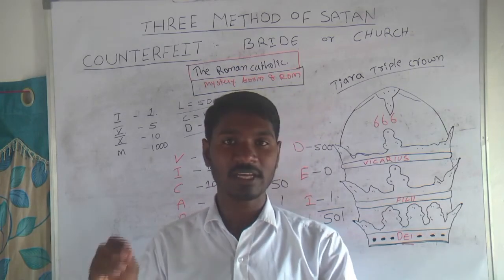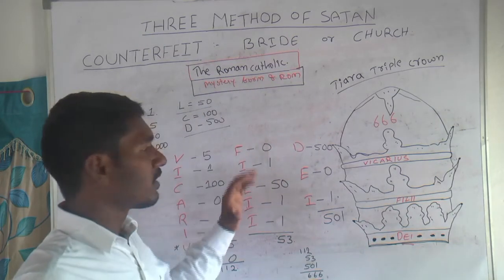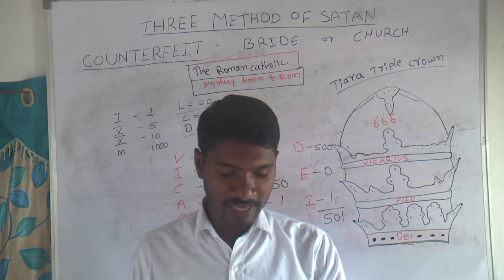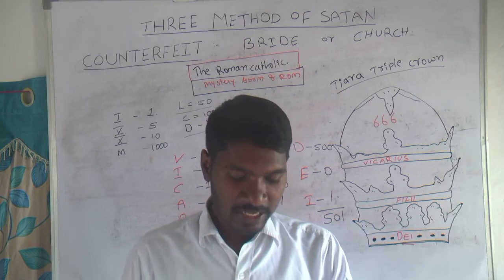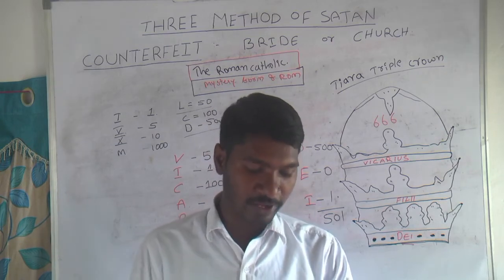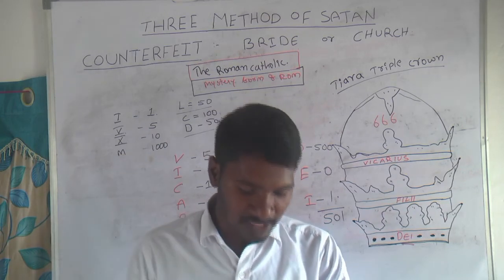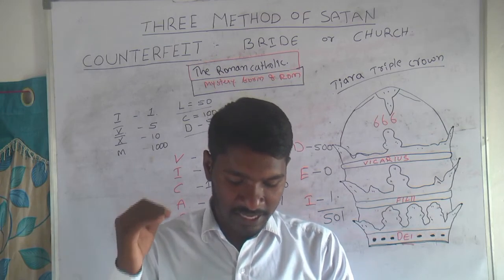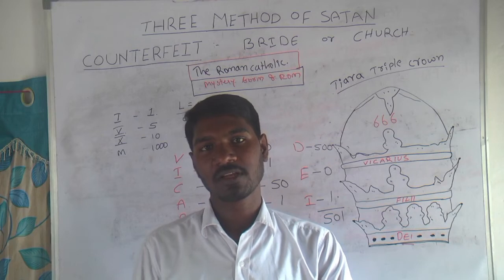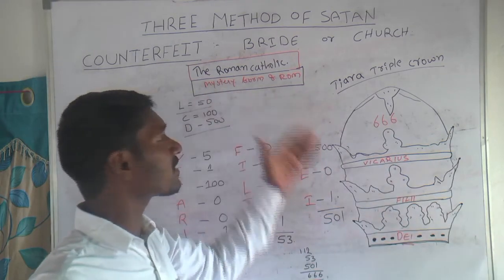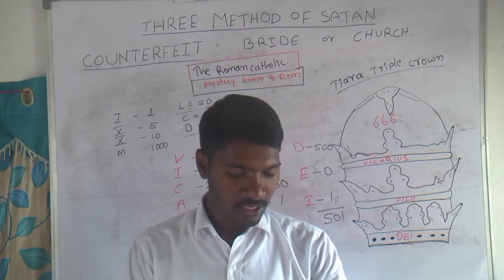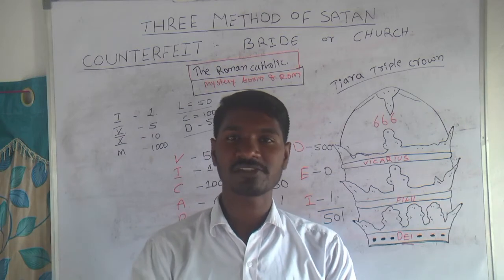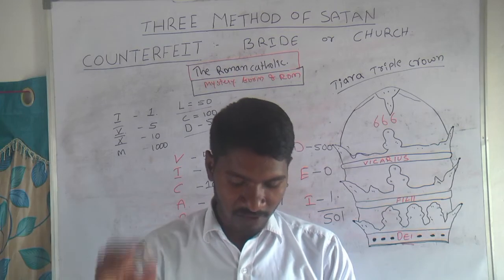Now I would like to talk a little bit about the charismatic. The charismatics are also connected to the Roman Catholic Church. Many Christians don't see this, that the charismatic church is, if not totally, to a great extent controlled by the Roman Catholic Church. So in these two ways, Satan is attacking the King James Version: one is Roman Catholic and one is charismatic. Satan uses these two ways to attack the doctrines of God and of churches, and to corrupt the doctrines of Christians.